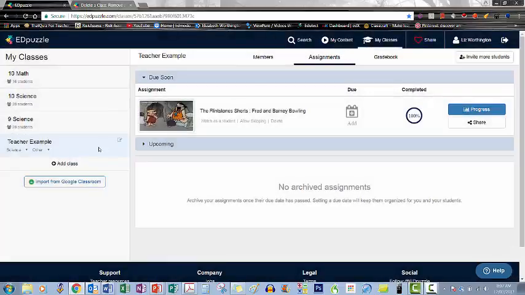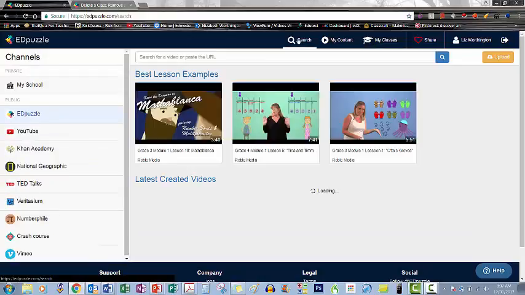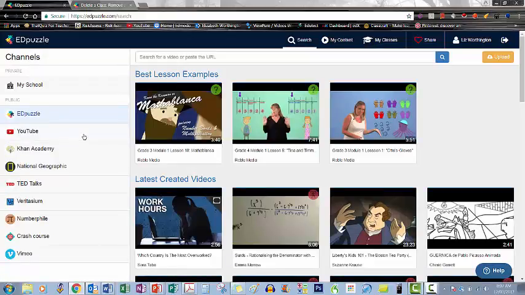So to post a video, you need to find what you want. You can go up here and do a search. You might actually have a YouTube video that you know you want to add, or you might have your own video, which you can upload using the upload button over here. If you don't have a YouTube account but you want to publish a video that you've made, you don't need to have the YouTube version of it. You can upload your own.